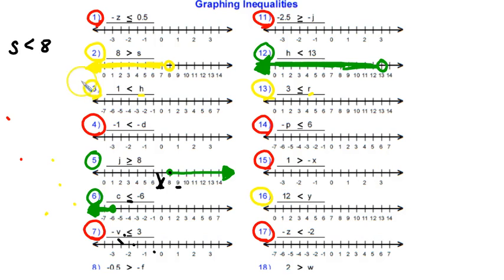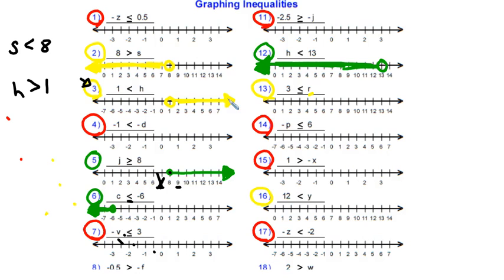Let's try that trick with this one, number 3. Number 3 says 1 is less than h. Reading that backwards so that we read the variable first, because that is what we're representing in the graph, we say h is greater than 1. That's right. Now we can graph this a little more easily. So we're starting at 1, open circle, because h cannot be equal to 1. It has to be greater than 1. And all of the values that are greater than 1 head to the right-hand side here, just like that.